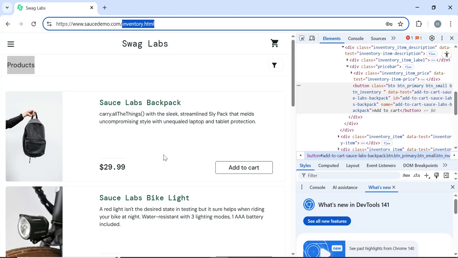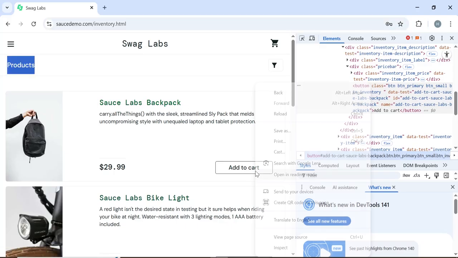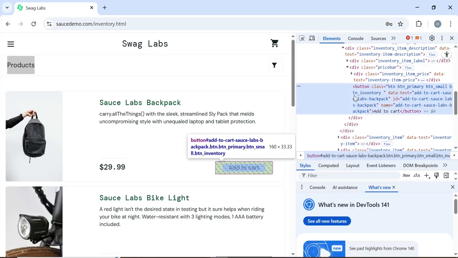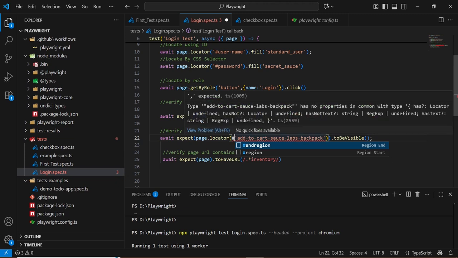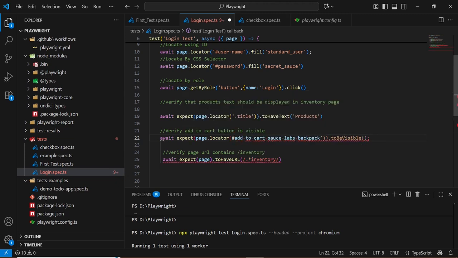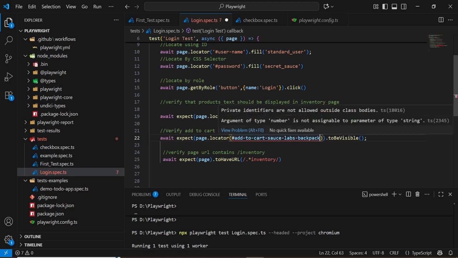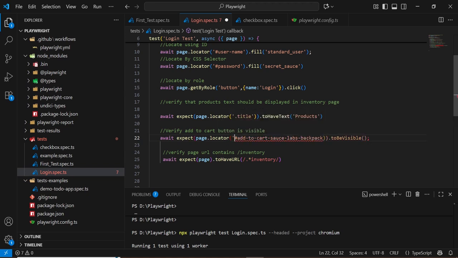Here we are locating this element by ID, so we need to enter a hash here, and then enter single quotes here.